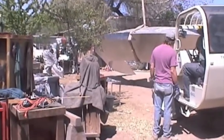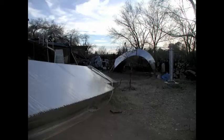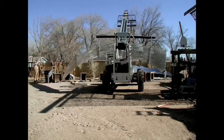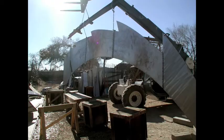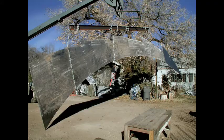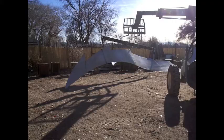You hear our little interrupted track. And you'll be hearing that a little bit more because we spliced into this some pieces of film we were able to get. Anyway, these shapes, now this was very interesting because these two shapes we cut and tack welded together. I preset them in the form, and as I set them in the form, we set them to where they would start to fall apart.